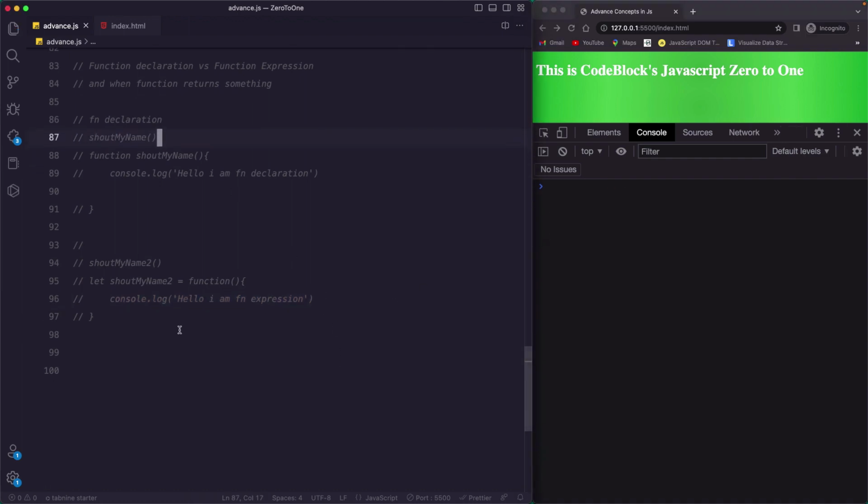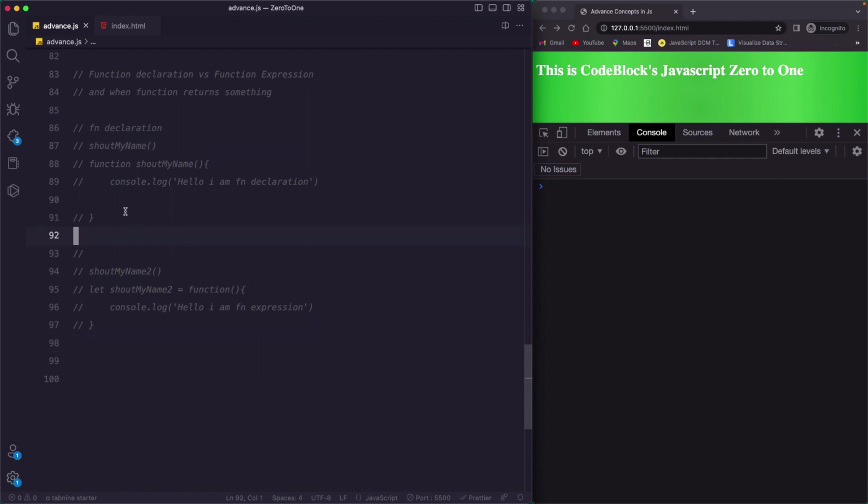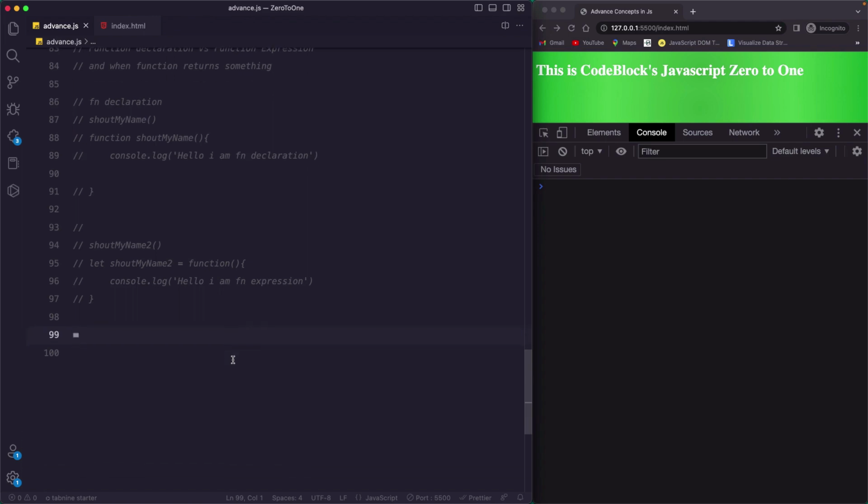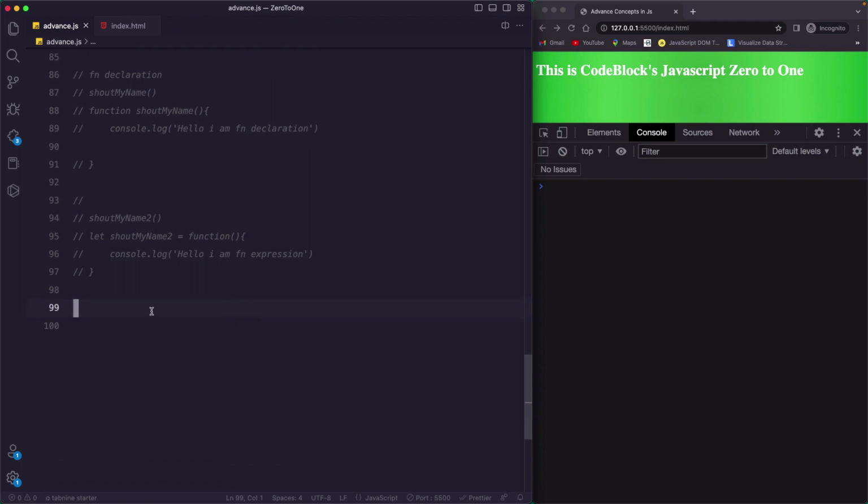Okay, so not all the time do we declare a function. Create or declare, by the way, mean the same. When we create a function and when we declare a function, both mean the same. So I'm going to use these words interchangeably, so don't get confused. When you declare a function, you don't always use console.log inside of it. Sometimes you create a function that returns something. All of this will become crystal clear when I write an example.